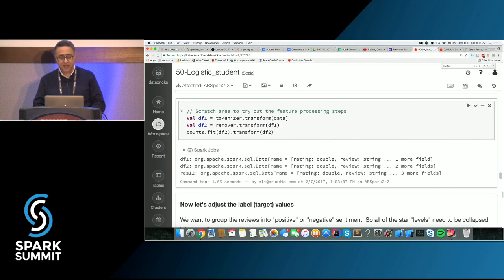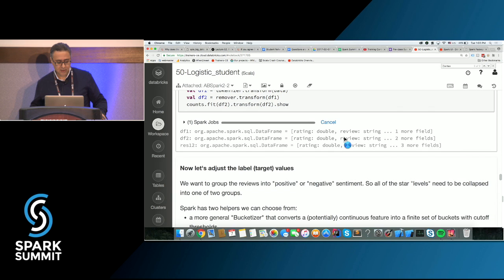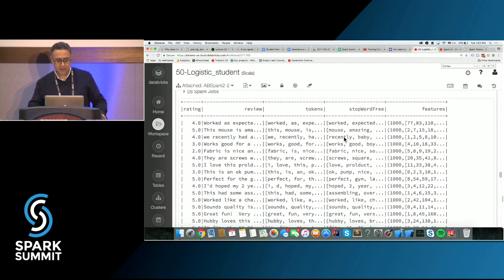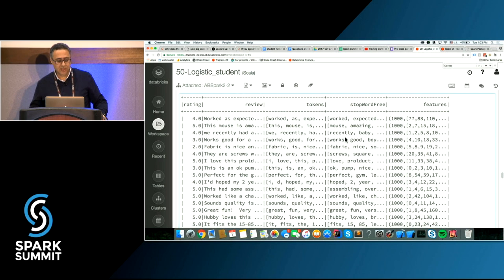Yeah. So now we see that we created the third column in there out of that estimator. Now we can show that. And this is how it looks like. Basically creating this last features column, which is basically a sparse representation of that data.